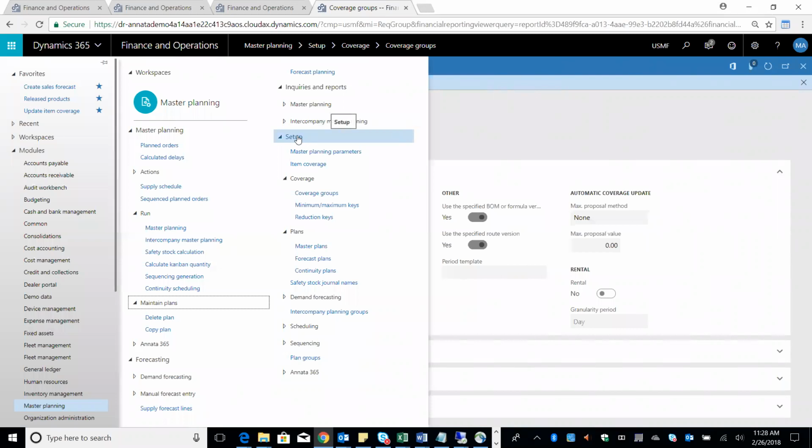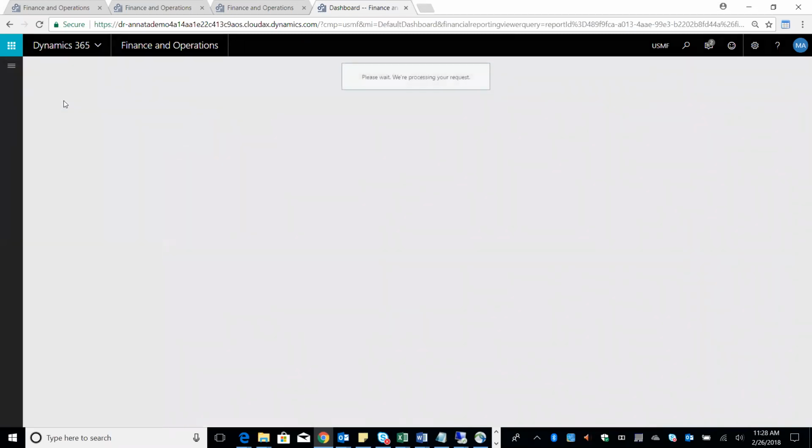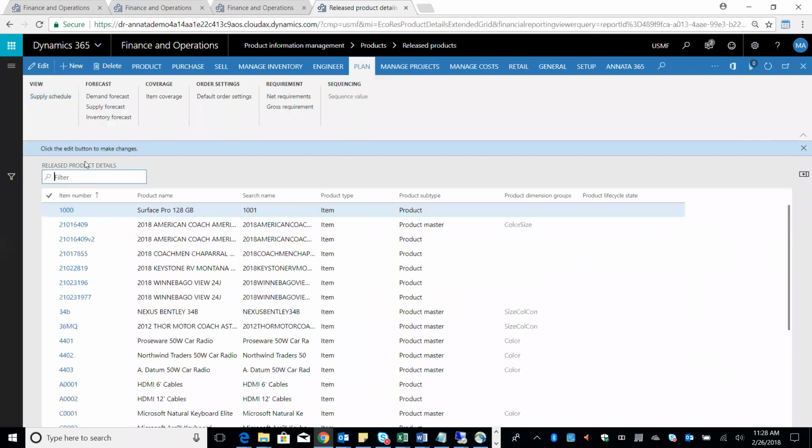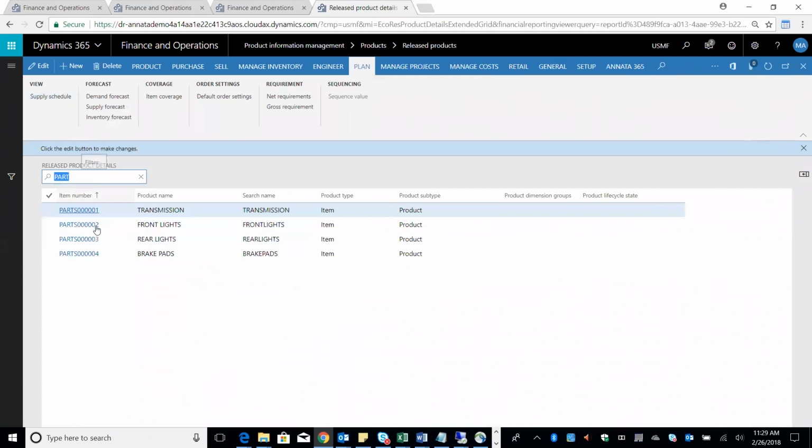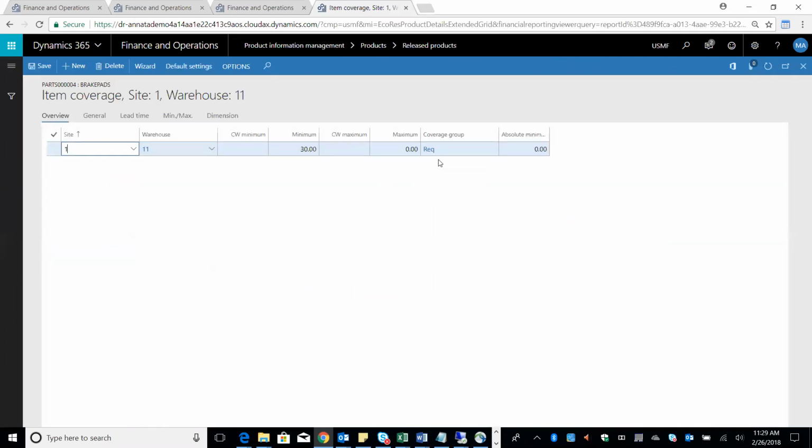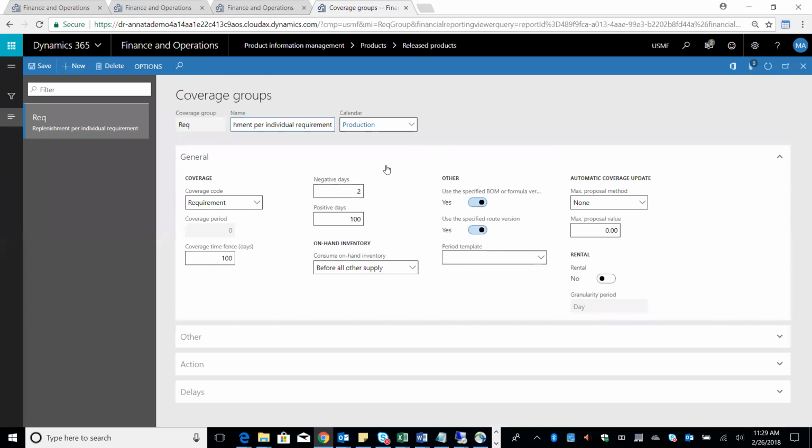Also, it is important to take into account that right now the system generates one planned purchase order per requirement. This is because in the configuration of the coverage of that item, here, I will go there. We set the coverage group per requirement. Okay, I can change this configuration.